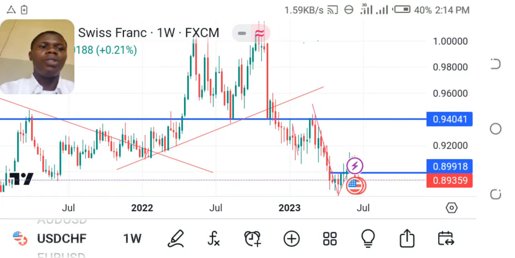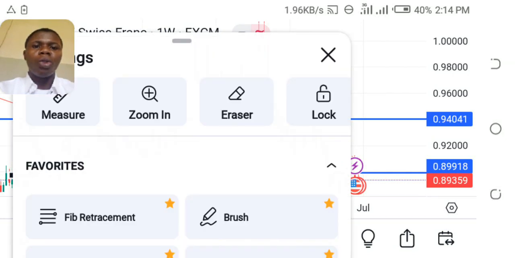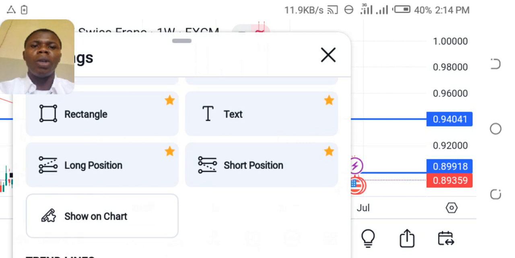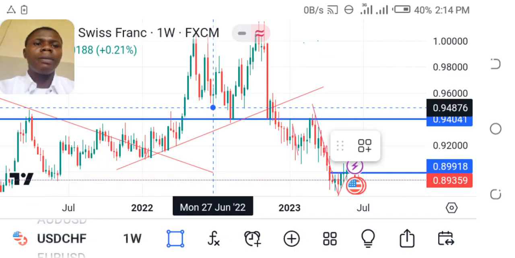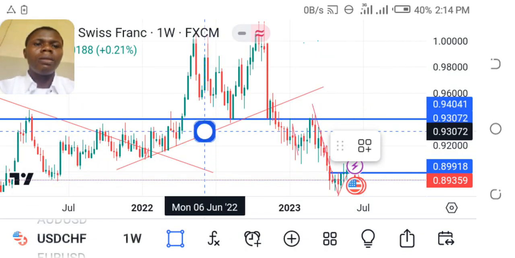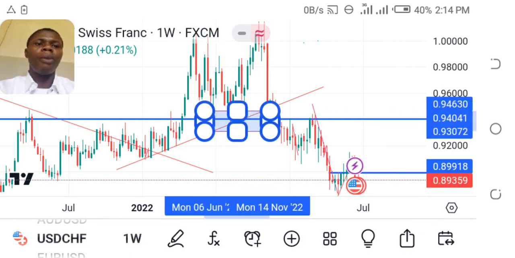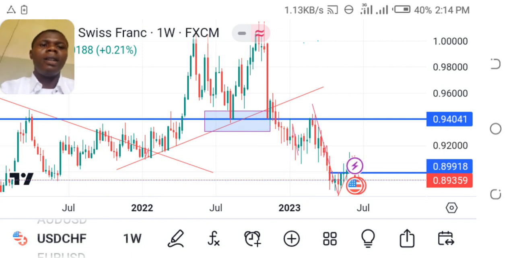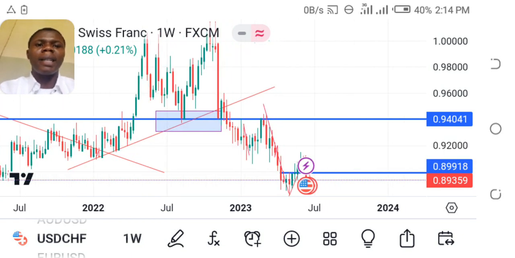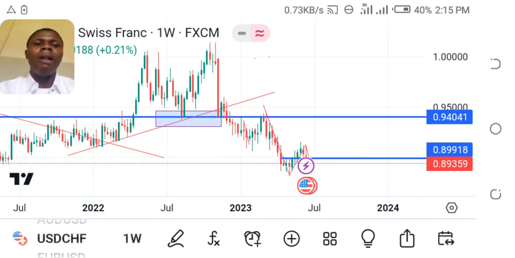Now this retracement move was just to what? Confirm that this is smart money guys. I told you they have the major swing point, and this right here is a major swing point. Though it's a retracement move, we know it to be what? A major swing point. Yeah. So what they did was what? After coming back down, they retraced back to that major swing point, which indicates that this support zone has actually become what? A resistance for smart money guys to take the market to the downside.